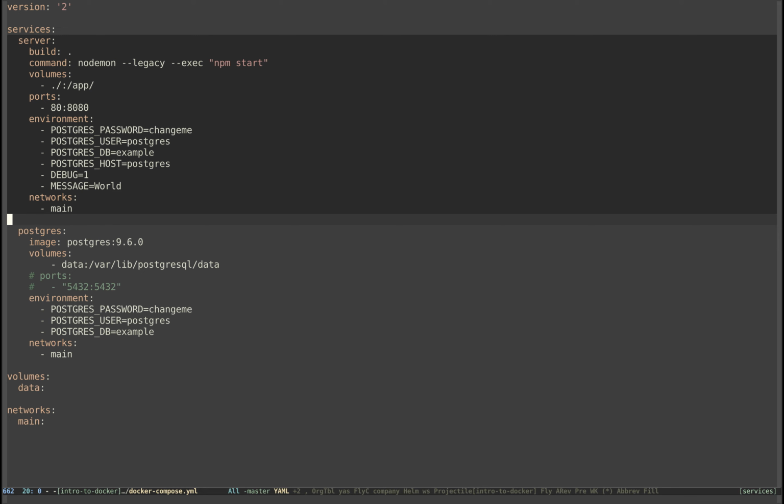Volumes are Docker's way of letting you have control over file systems. So the way you are most likely going to get your code from your host into your container during development time is you'll mount a volume that has the code you're developing on your host, and you'll mount it inside the container at whatever file system location you want.